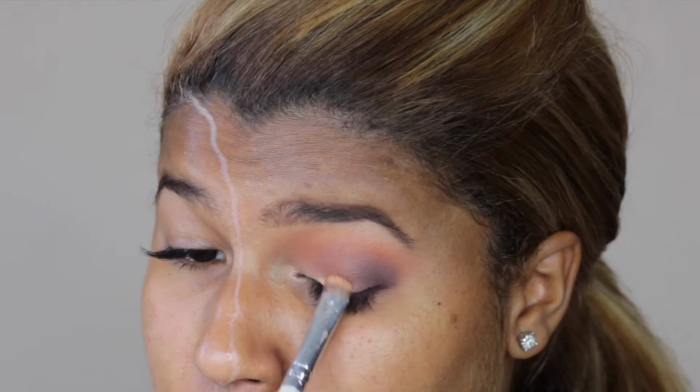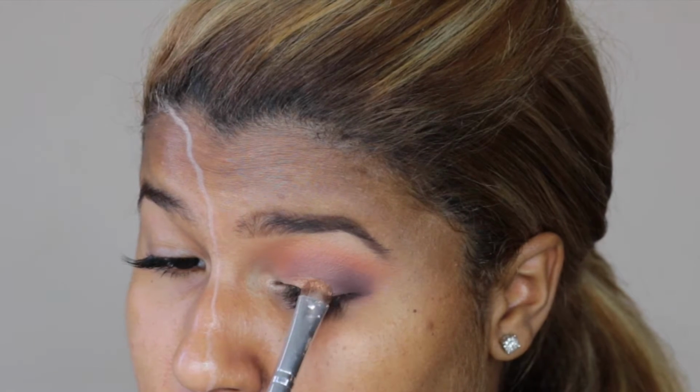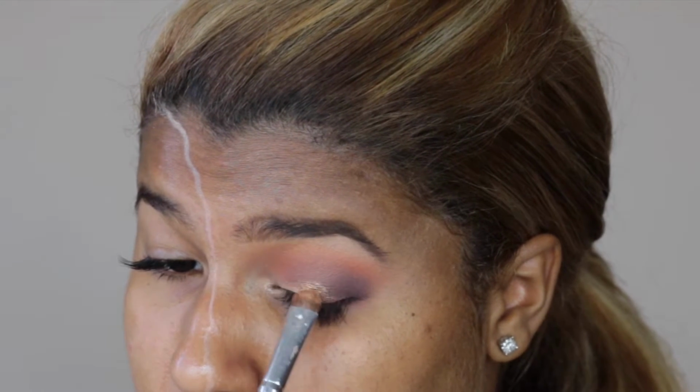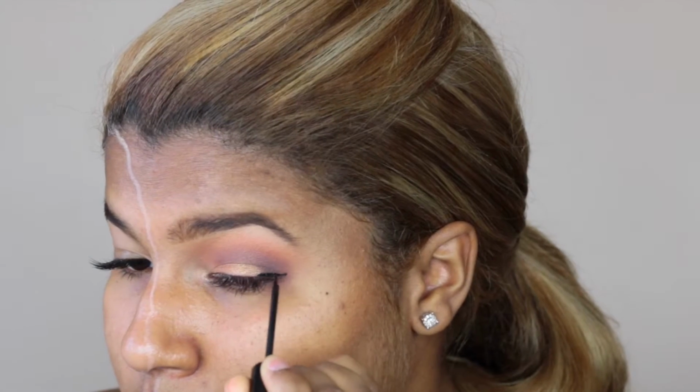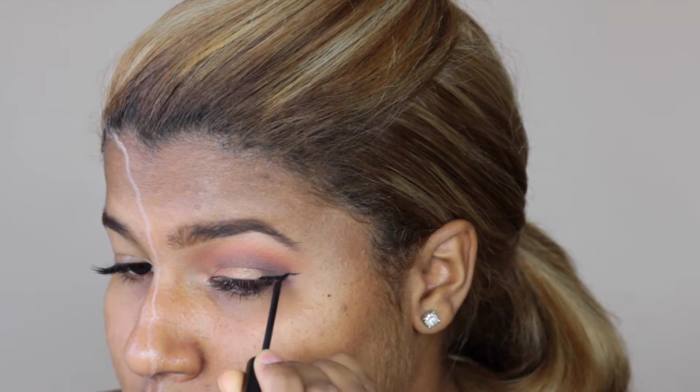And from the same Violet Voss palette, I'm going to pick up this gold and just pat it onto the lid. Now I'm just going to be doing a small wing liner, nothing too big.